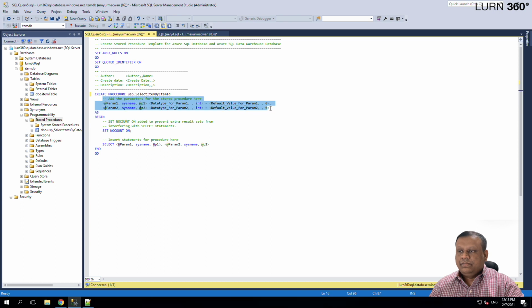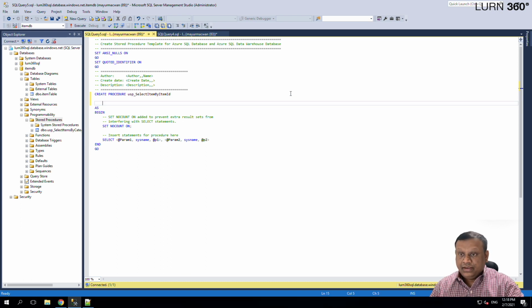And the parameter name, the input parameter for this stored procedure, as we know, is going to be the item ID, right? Item ID, and again, this is integer. And here we have to write the select statement, but this time we have to select everything. We have to return all of the columns that are available in this table, right?